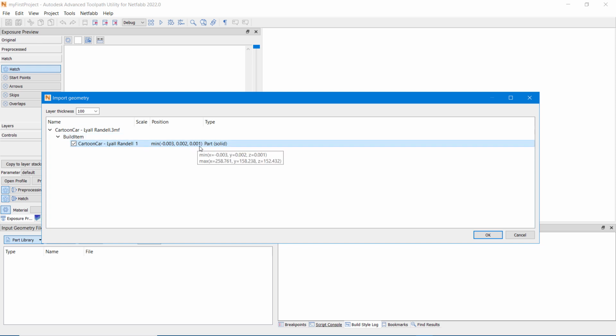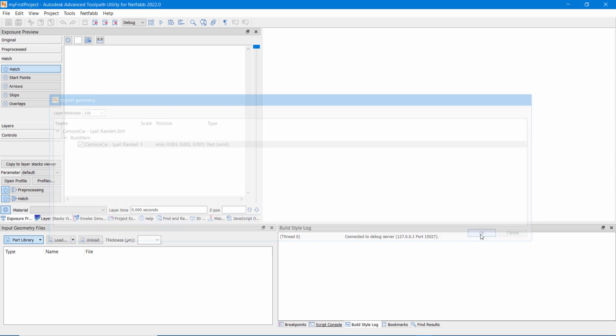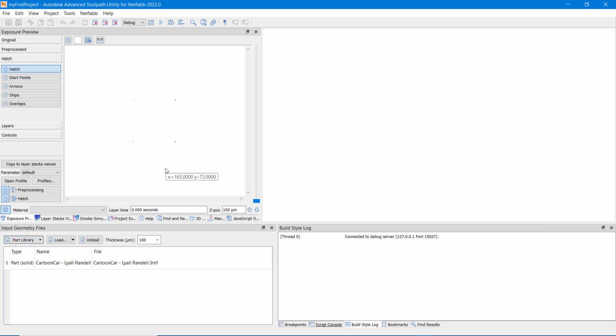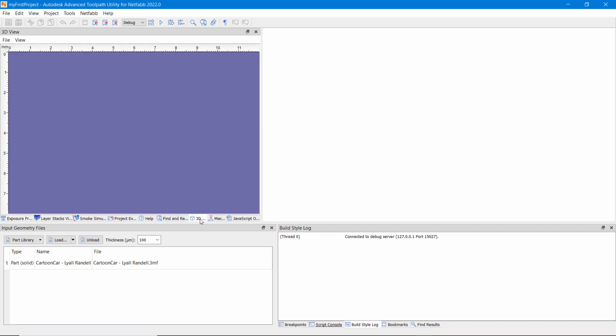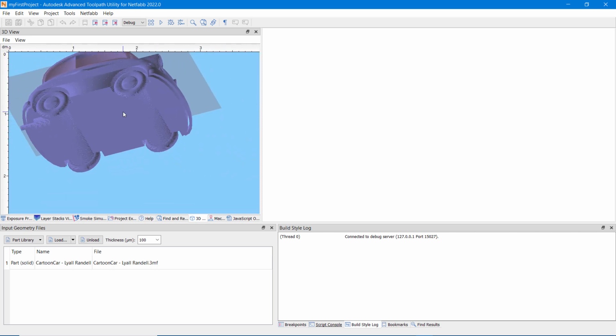The triangle mesh from the 3MF file is automatically sliced so that slice contours are the input for toolpath calculation. By moving the vertical slider, the current layer can be changed. There is also a 3D view which shows the input data's whole layer stack. The current layer is highlighted in this view as well.